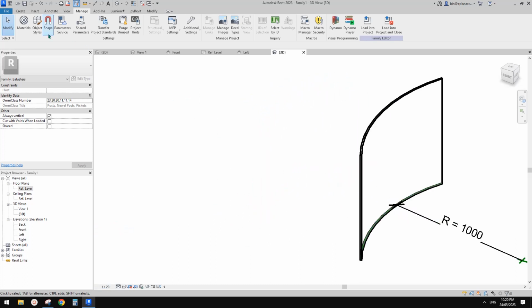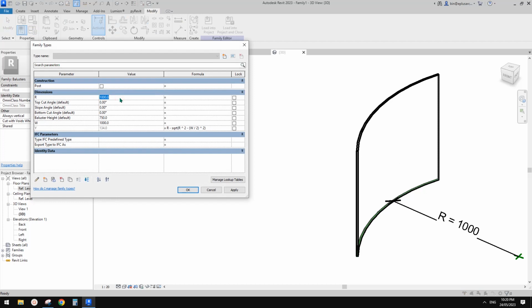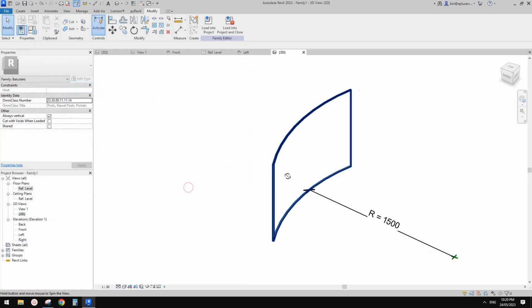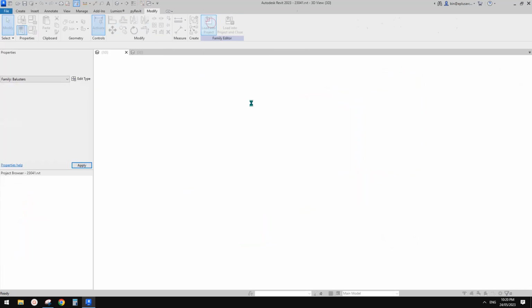Now if I go to, oh, wrong one, sorry. If I go to family types, we can adjust one. So 1.5 meter, it will become flatter, and width. Okay, if I change the width, yeah, oh good. So now this is the panel.